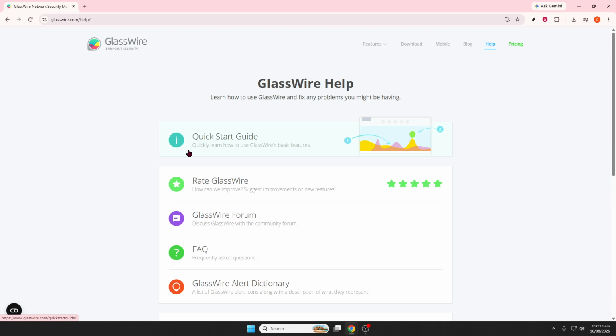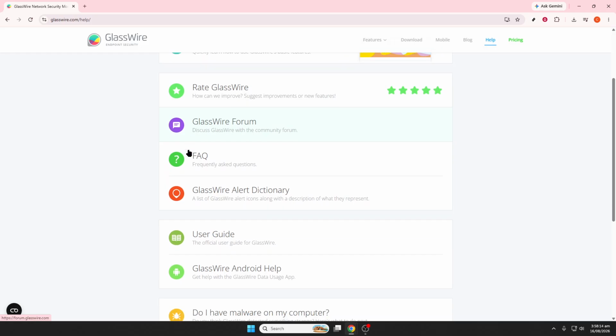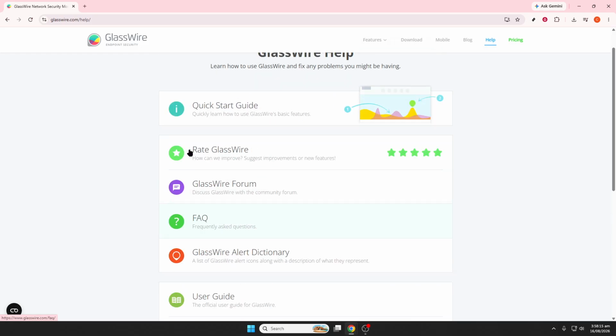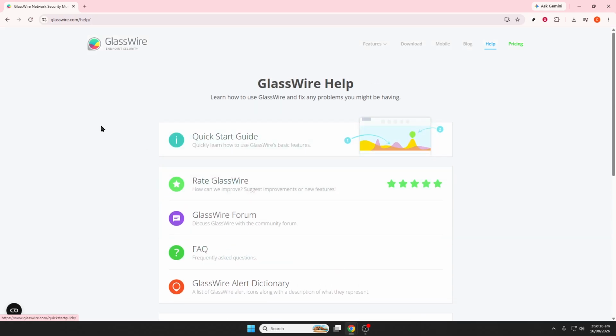After that, simply wait while Windows and the GlassWire uninstaller finish the removal. Depending on your system, this may take a few moments. Try not to interrupt the process while it is running. If the uninstaller recommends restarting your computer, go ahead and restart Windows. A reboot can help finalize the uninstall and remove any remaining components that were still in use.